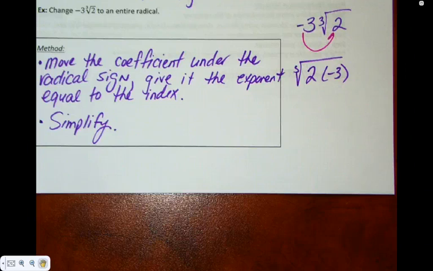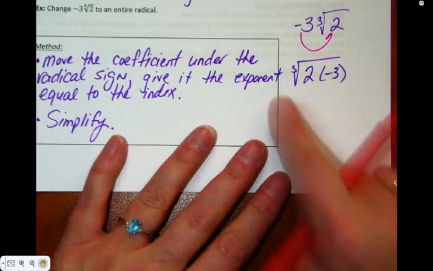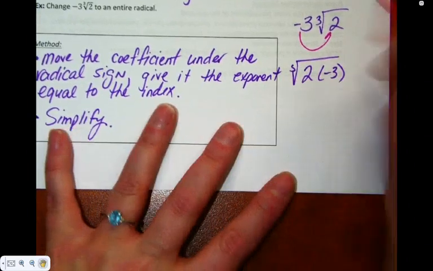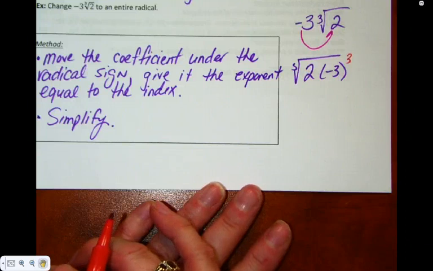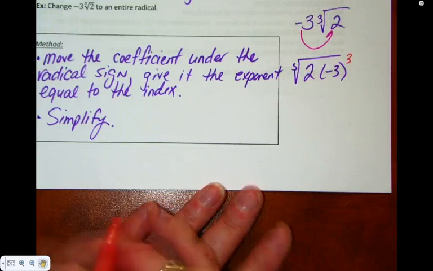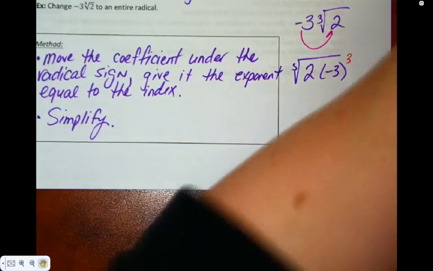The second part of this step, I'm going to grab my red pen just to show that it's important. Not that everything in math isn't important. And all I'm going to do is copy whatever the index is, I'm going to give them an exponent. So let's talk about why. Again, you don't need to know the why, you only need to know the how, but I like to show the why because some brains need it.